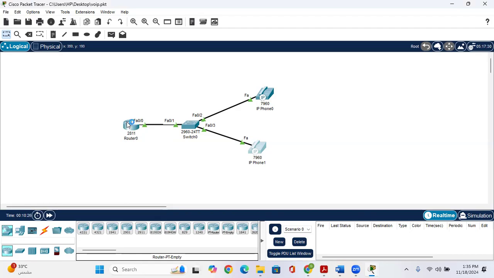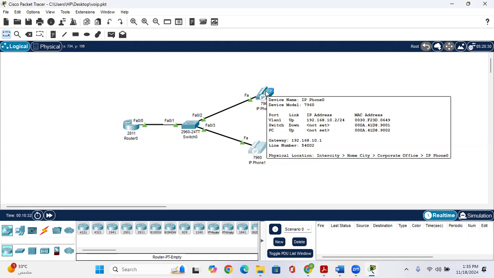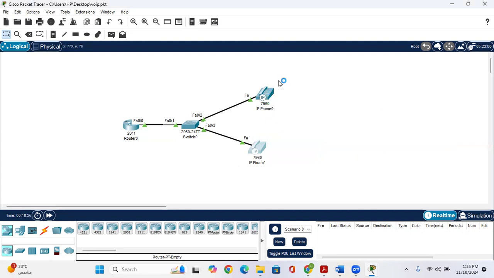So here, why are we going to use this command? For these IP phones, we are not going to give addresses manually. We are going to use the DHCP protocol. This protocol will automatically assign IP addresses for these IP phones. Can you understand here? Okay, so only for the router, we are doing it manually.